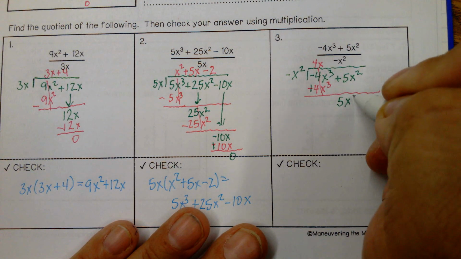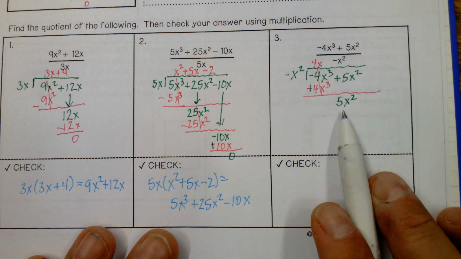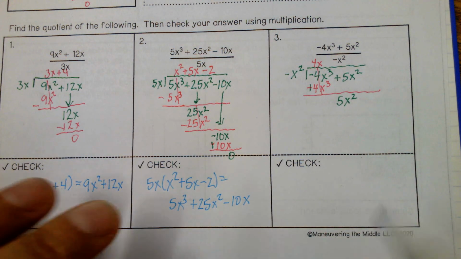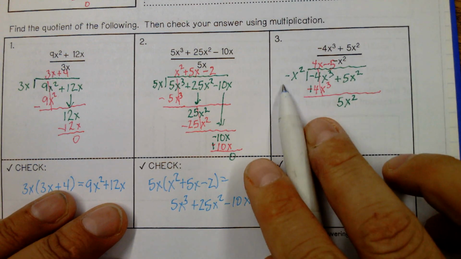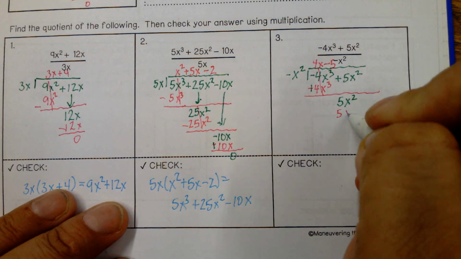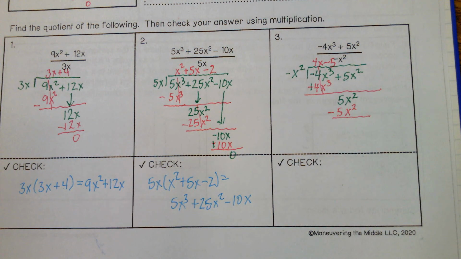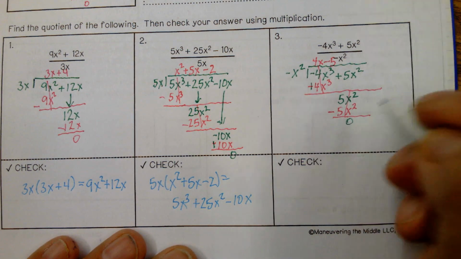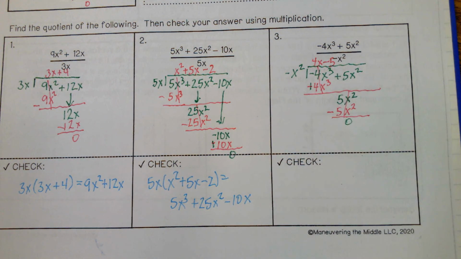So now I've got to figure out what do I multiply negative x squared by to get 5x squared. Let's try negative 5. Negative 5 times negative x squared would be positive 5x squared. And again, apply the negative. This time, since it's positive, you apply the opposite. It's negative x squared. They cancel. We get 0. And that's actually what we want. So now we're saying our quotient is 4x minus 5.